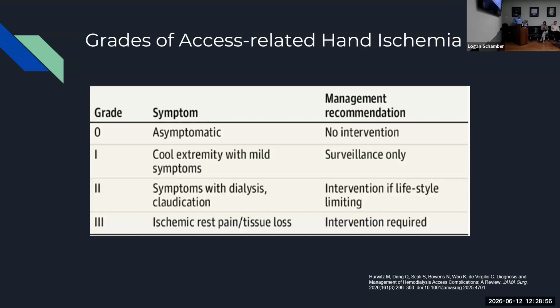Now, at least with regards to vascular surgery, they have a different grading of access-related hand ischemia. As you can see here, grade 0 is asymptomatic, no intervention necessary. Grade 1 is identified by a patient that has cool extremities, but it's considered mild symptoms. I tried to find what is the difference between mild, moderate, severe, and they didn't really outline how they delineate each of those. But it says surveillance only, and you can do conservative measures. I saw that some measures could be done, like wearing warm mittens while they're on dialysis, and doing our best to avoid hypotension while they're on dialysis. And then lastly, for patients that are considered grade 2 or grade 3 in terms of hand ischemia, surgical referral is mandatory.